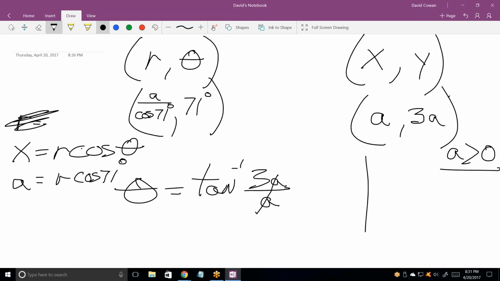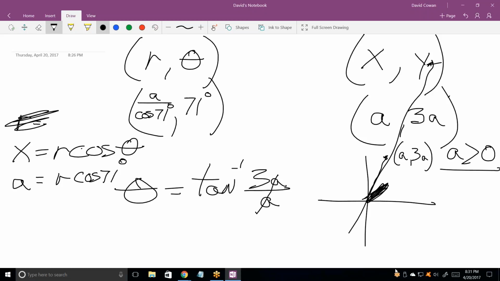Here's the reason I can't solve for it. It can't be fixed if I don't know what a is. In other words, a and 3a is right there, correct? But if a is 2, r would be one thing. If a were 12, r is going to be a much different thing. So r has to be a function of a. If I don't know what a is, I can't come up with a number for r. Okay, I see how that works. Because if a was a big number, then r would be way out there. If a is a little number, r could be a tiny little number like that.